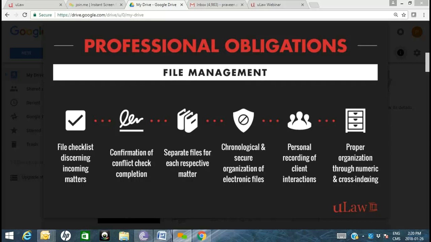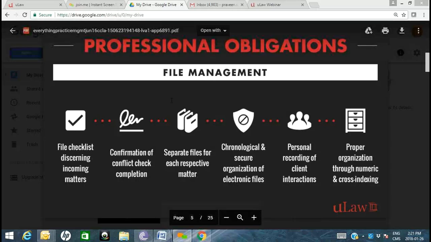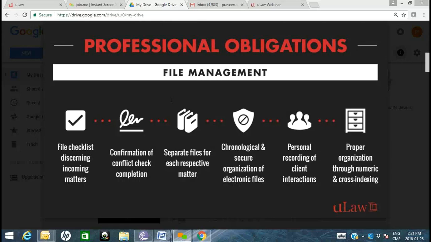And last but not the least, it's important that you have a way of organizing these files so that you can easily search for them. So it's all cross-indexed so that when you search for it, you're able to retrieve that file right away. We did a survey about 14 to 16 months back, and we got results back that legal firms spent a good majority of their time on searching for information. And that was mostly file information, whether it's due to change in personnel or not having proper file management numbering systems. Search and retrieving file information was one of the top areas where time was spent.